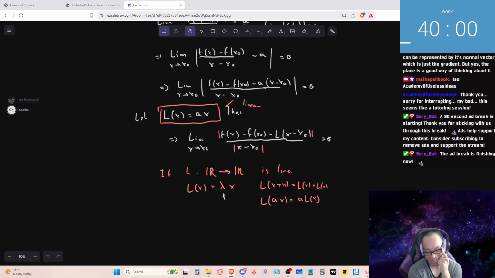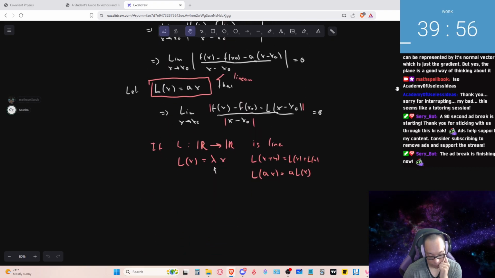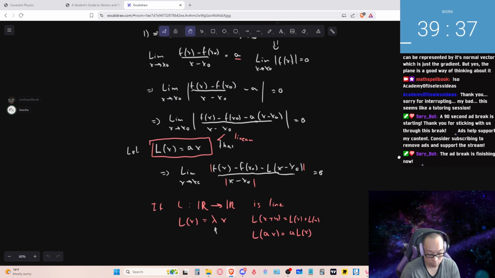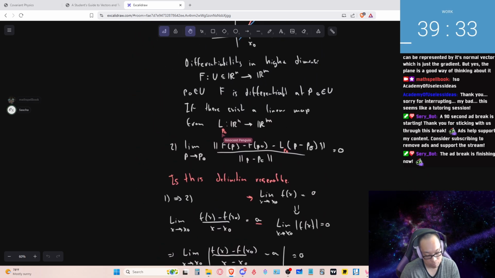Okay, I will go back just to some part of the notation I use. So maybe I will just go back to the definition. I will just stretch something because you said something important in the one-dimensional case. You said, oh, the line you get depends on the point you choose, right? So I'm going to stretch it in my definition too. I will add some P0 just under the L, to state that this is the best linear approximation at the point P0.